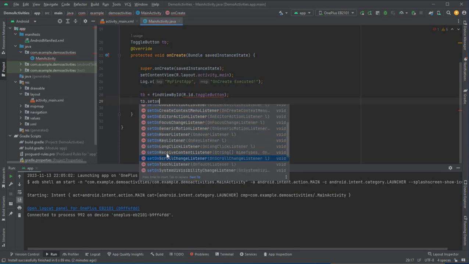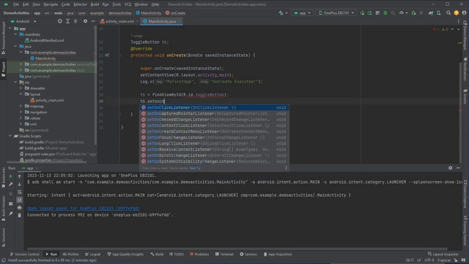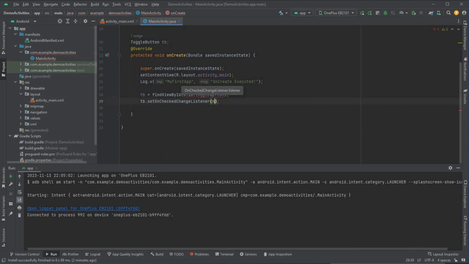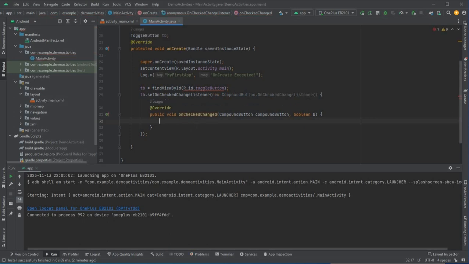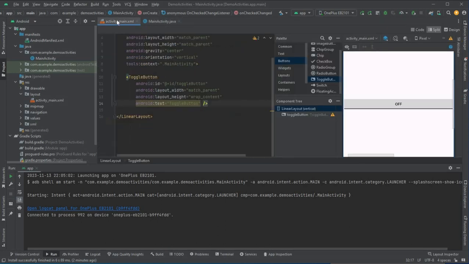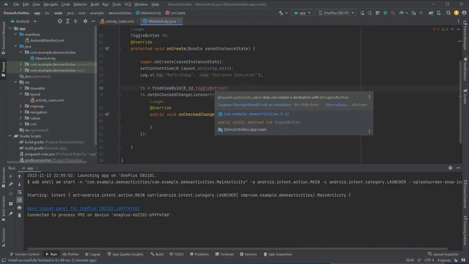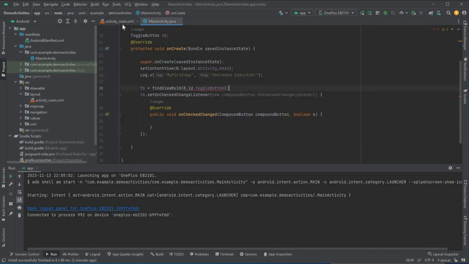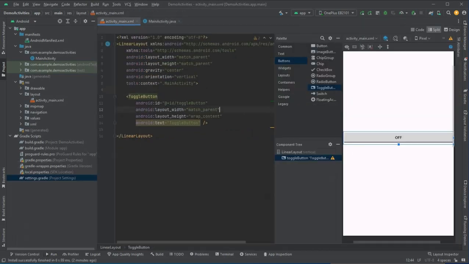Let's see what we have set on. Set on check change is used for toggle button also. I will write new compound button on check change. It is saying it does not contain toggle button. It has not refreshed yet, that is why it is giving me an error.